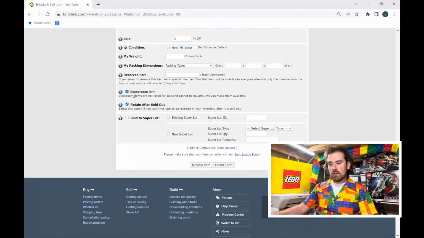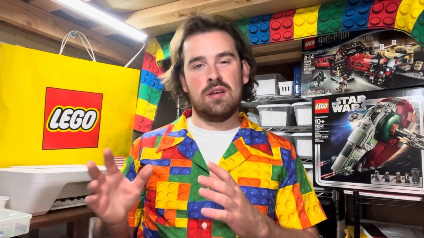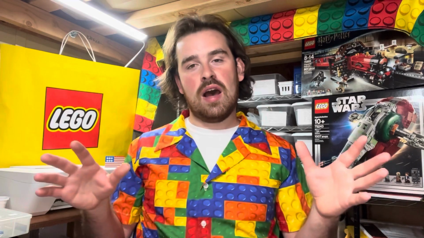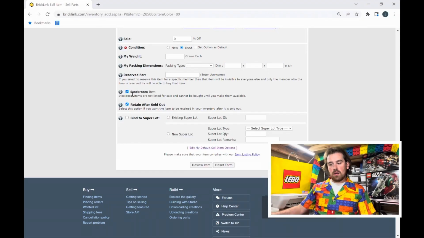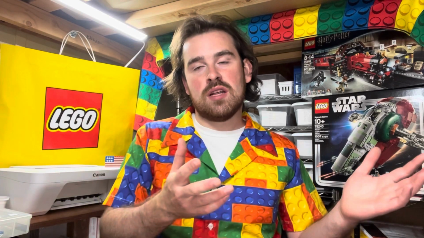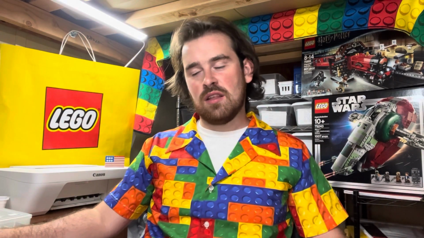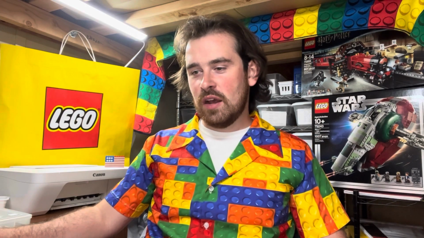And then stockroom item. Stockroom means that if you select that, this will hold your item in your stockroom and then you could choose to go back in and make it live. So stockroom does not allow anybody to see it. It's listed, it's in your inventory, but it's not for sale to buyers. A cool thing to do with stockroom is maybe when you're first listing your store, you might want to put a couple items on stockroom, and then when you're ready to have all your inventory available, you mark everything from stockroom over to inventory. That's in the inventory page. I'll show you how to do that at some point.